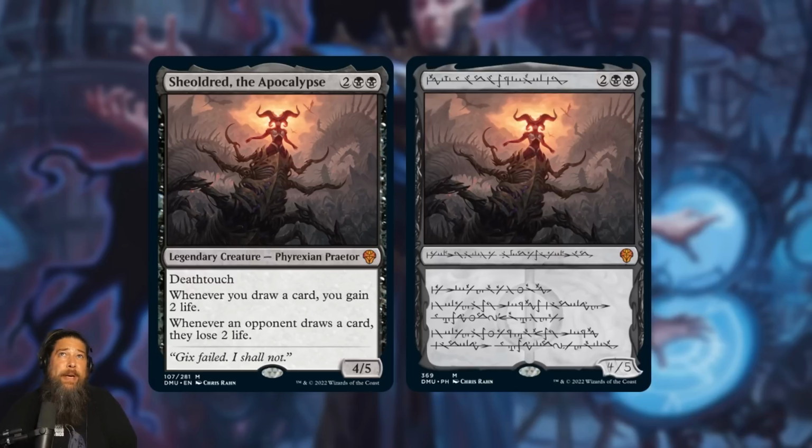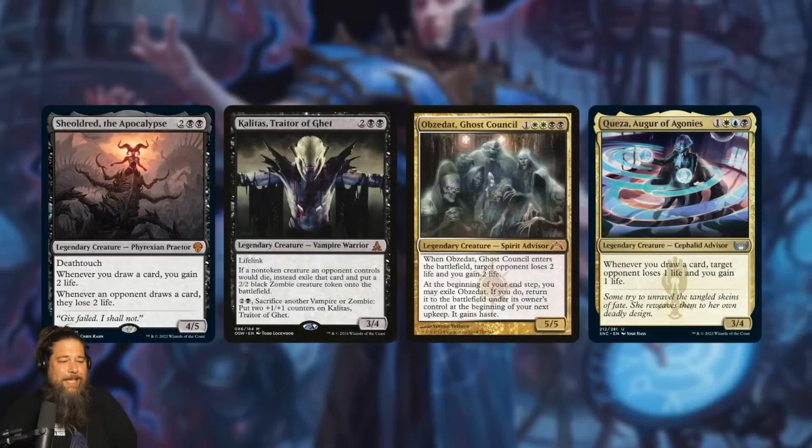It might not be quite as epic feeling as I was expecting for a creature named the Apocalypse, but if you just look at what this card does, it reminds me kind of like Kalitas. This is a 4-drop with good stats that's gonna gain you life and stabilize the board. It reminds me of Obsidian Ghost Council in a weird way. Obsidian drains for 2 each turn as you exile it, put it back into play. Sheoldred, if you hit your opponent for 2 during their turn, you gain 2 during your turn from drawing cards. You're gonna be gaining 2 a turn, stabilizing, slowly draining your opponent. Also a little bit like Kaheera, where you have these shenanigans for drawing cards.